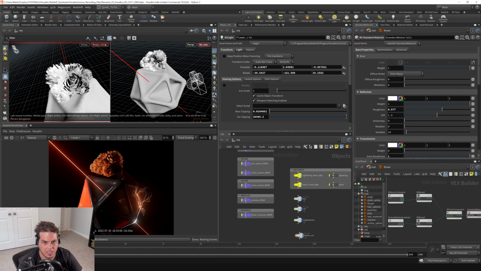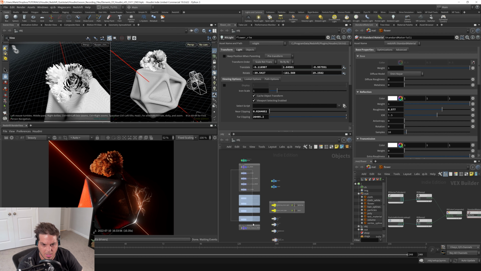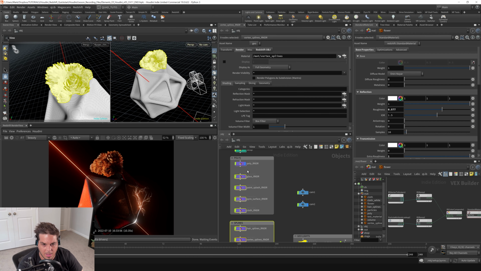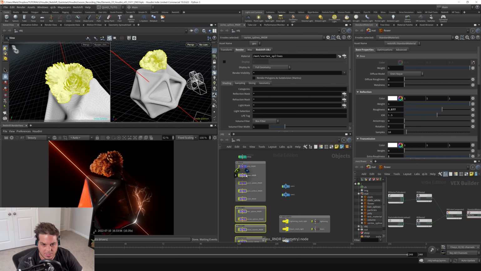I'm going to untick the lock here so that I'm no longer locked to my view. And I'm going to go over here and make sure all of our objects are turned on. So I'm just selecting all these objects that are turned off and turning them back on by hitting that blue display flag. And it's recooking because I'm opening my file for the first time in a while.